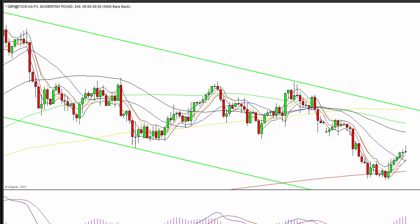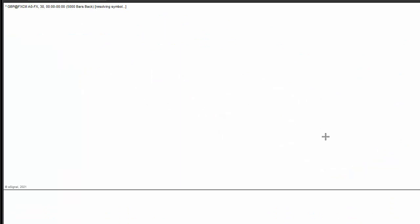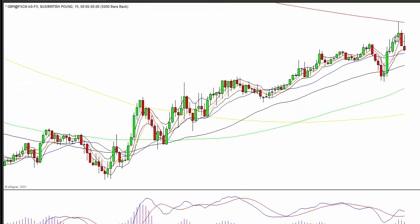So the first trade this morning was as price was rolling down here on the hourly. This was all obviously red at that point, and so that's what happened there. Now this trade is a little bit different. If I take this to a 30-minute chart, we can see we've just closed at 9 o'clock on this red candle here. A little bit of divergent activity on the 30-minute chart and on the 15-minute chart as well. So that's been my entry zone there, coupled with some seller candles coming in there into the 9 o'clock time frame.